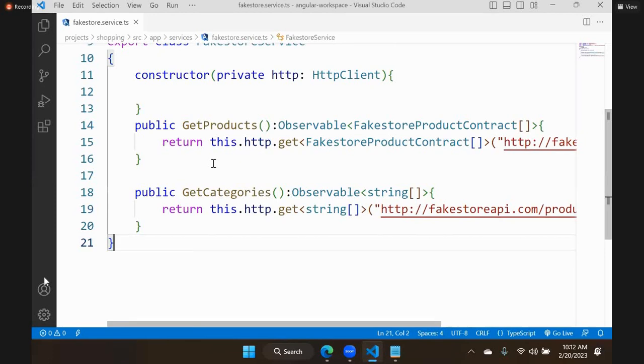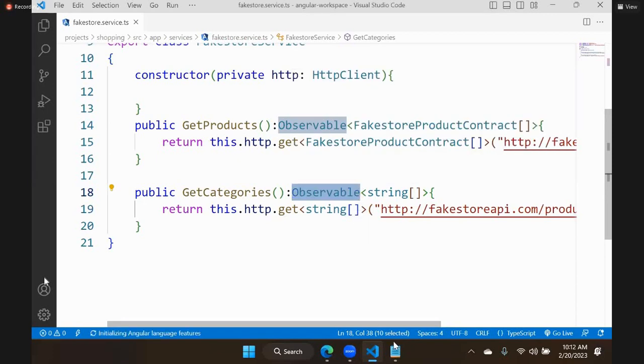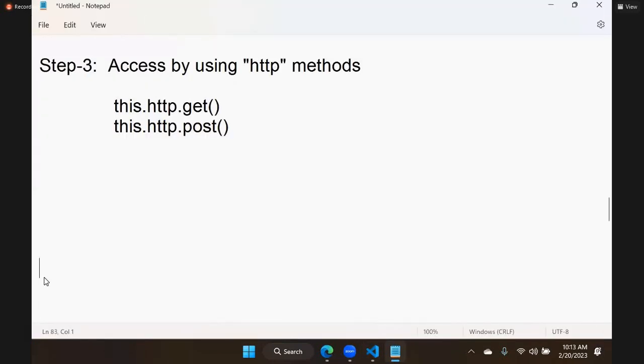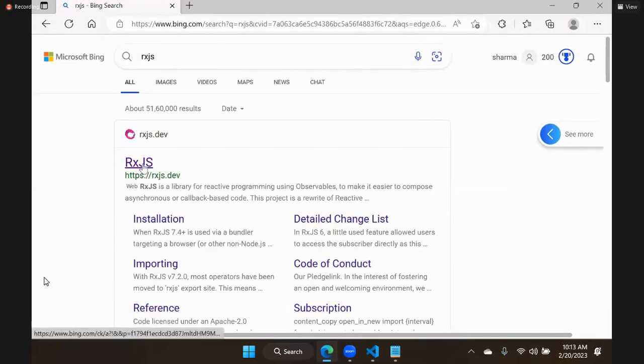These are two service methods. A single service can contain any number of methods. And we need to configure the methods by using this asynchronous approach. So here, one of the key points you need to know is RxJS. This is important, especially while working with these APIs. This is RxJS.